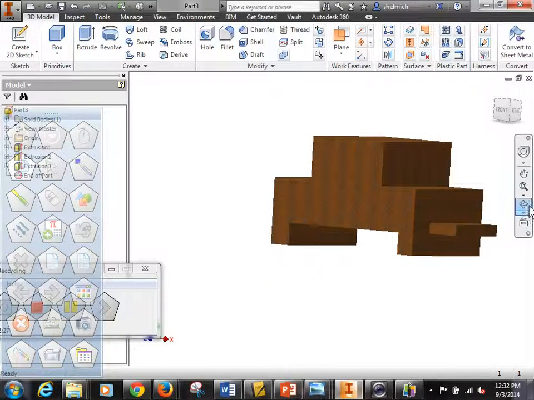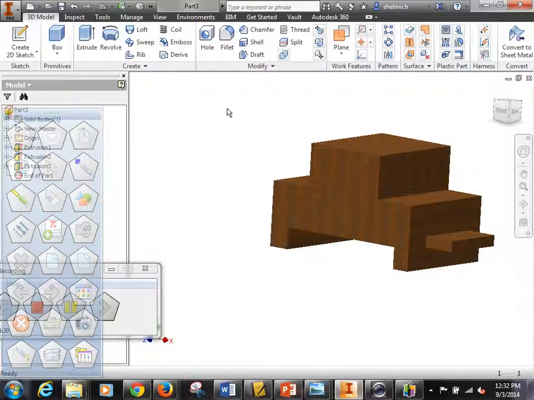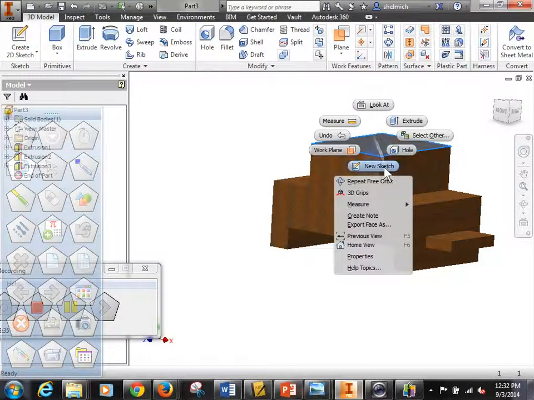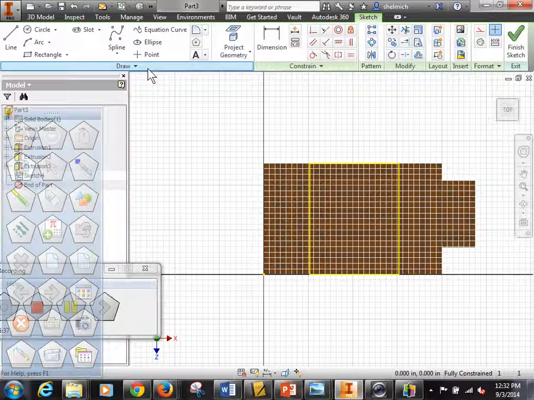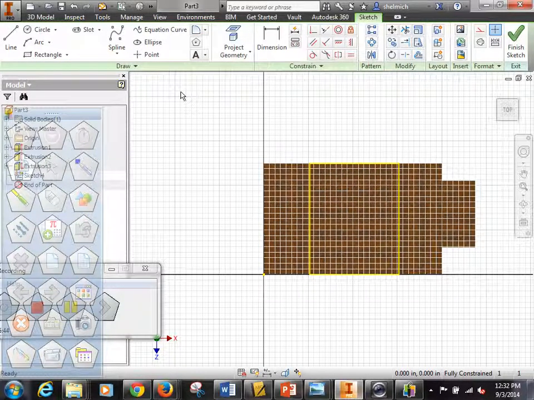And if you're done early, I want you guys to play around with the text feature and the emboss feature today. And you'll see those when you do a new sketch. Here's your text option, and emboss is also on here. I want you to play with those features. Good luck and have fun.